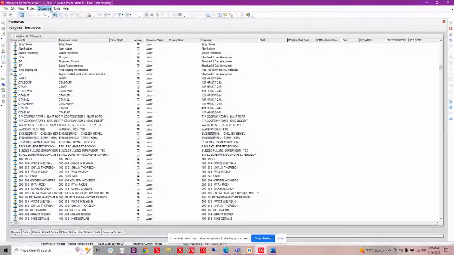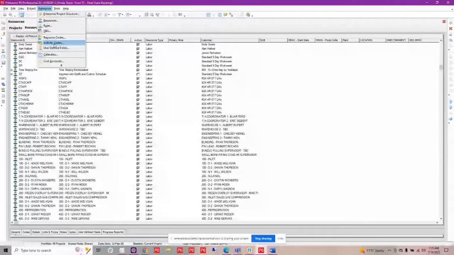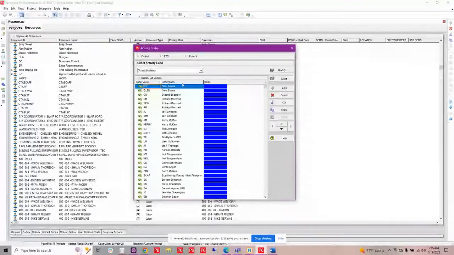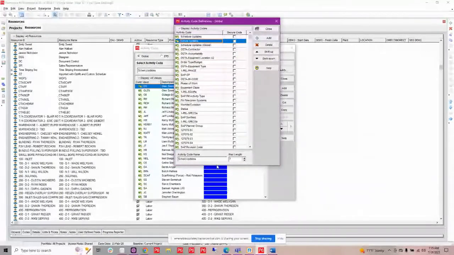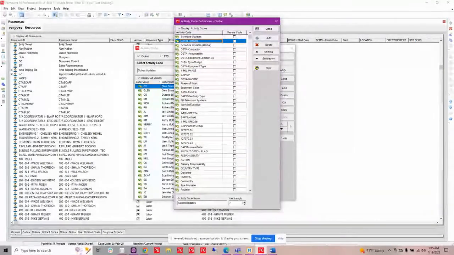Now, another thing that we find is with our activity codes that come in, especially those global ones, the same thing happens. We have quite a number that have come in here, and we can see that there's really no rhyme or reason to them.